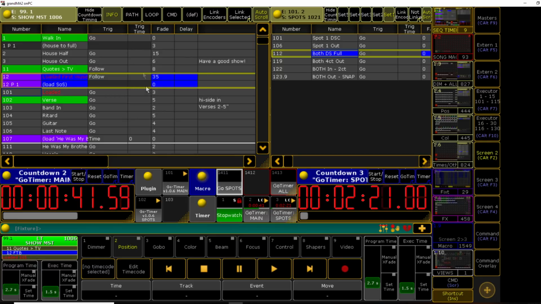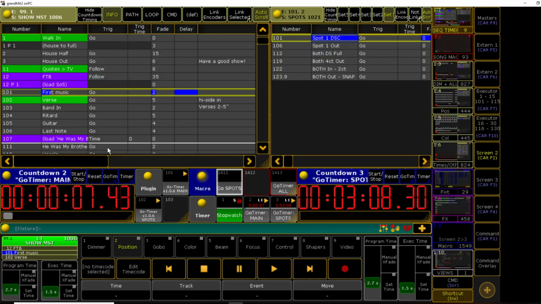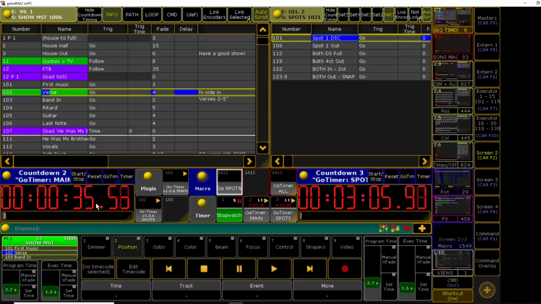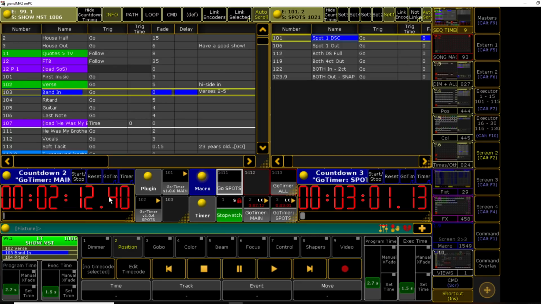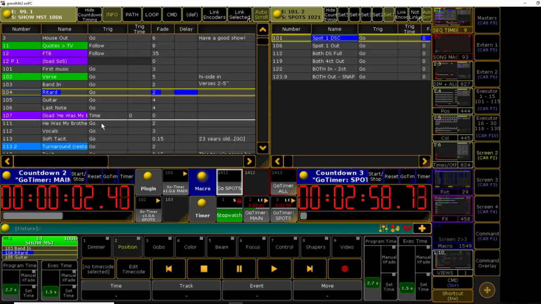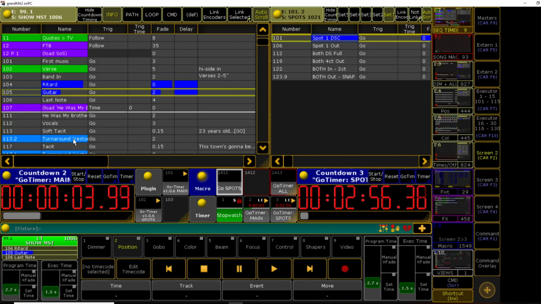So anyways, you can see every time I hit go and I get to a new cue, it is updating this timer, telling me how far out from my next go button push I am. So there's, I guess, the basics of how it's running and use with a non-timecode show. So you don't have to be running a timecode show to take a timecode recording and be able to pass it off to somebody, or even if you're just using it for your own reminder, coming from rehearsals, maybe where you have somebody calling a specific timing to walking into the first show or something.